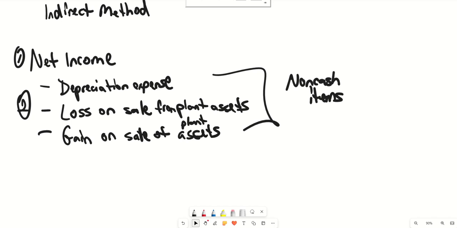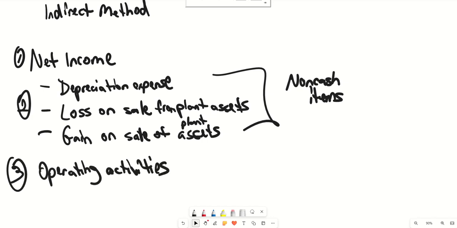And then this is where we get to the items that affect the operating activity section. If you're using the direct method, you will start with number 3 as the presentation, whereas with the indirect method, you start off with net income, which is presented on an accrual basis, followed by number 2, which are your non-cash items that don't affect cash.